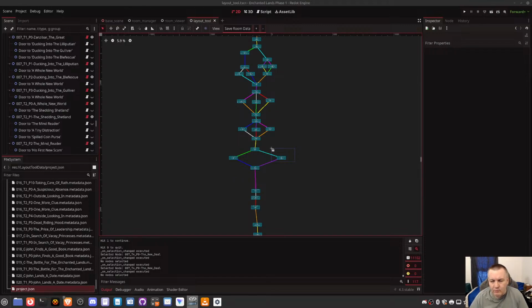The reason we're skipping 8, if you don't know, is because both 7 and 9 are part of the same story arc for Zanzibar the Great, and so I decided to do them together as a lump, and so the next one will be chapter 8 after that.